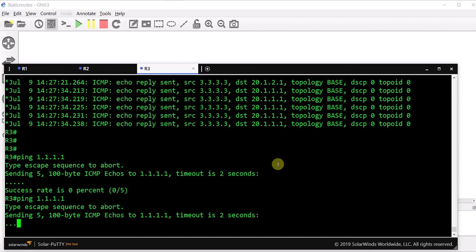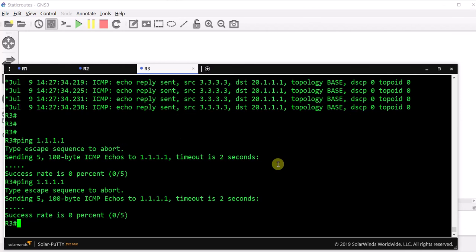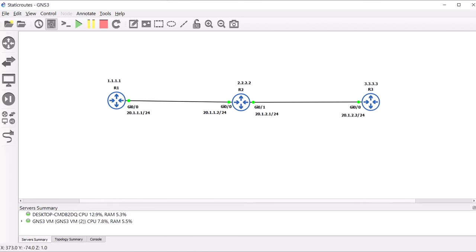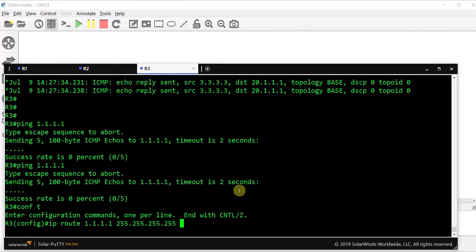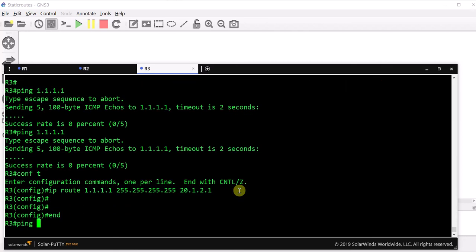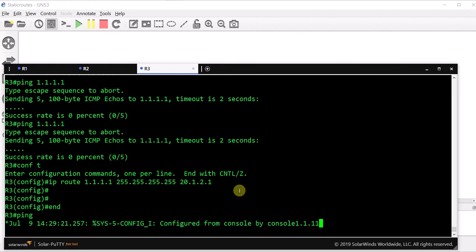So we need to add a route in R3 so we can reach R1. IP route to 1.1.1.1 and it is going through 20.1.2.1. Now, if I ping now, I should be able to ping 1.1.1.1.